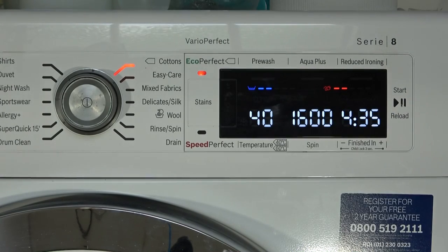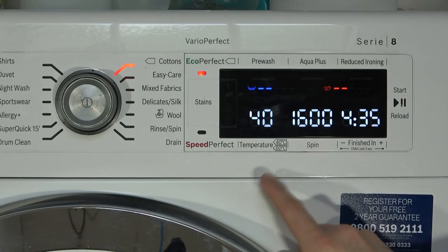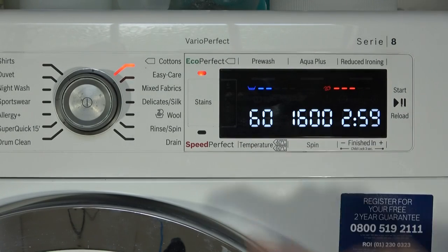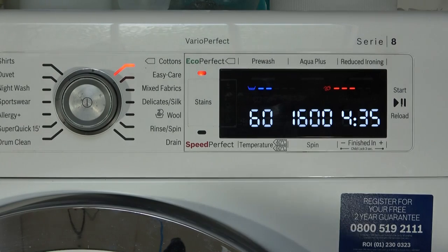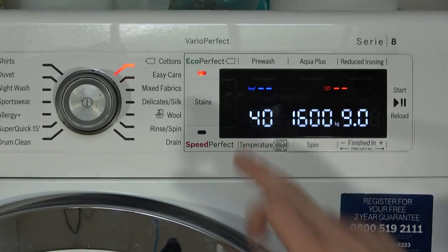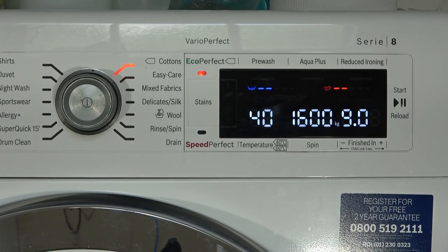Electric and water usage go down, time increases. Although this is a bit of a weird one, so if we go to, let's say, 90 degrees, the time's only about 20 minutes more than standard. This is because at 90, it's kind of still washing at 75 degrees. Same with 80 and 70. It's sort of semi-reduced. At 60, 50 and 40, this is your real standard eco programs. In which case, 60 degrees could only wash at much, much lower than even 40 degrees. 50 will also reduce to the same temperature as the 60, and 40 will reduce at a lower temperature, but not as a great difference, basically.